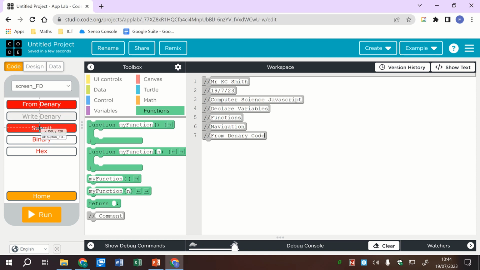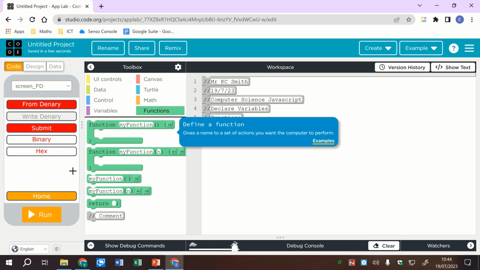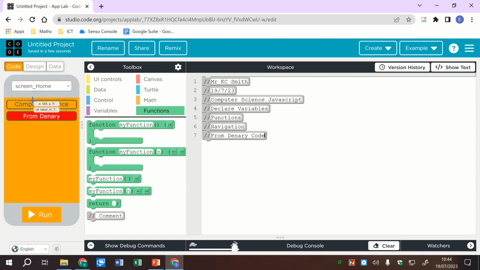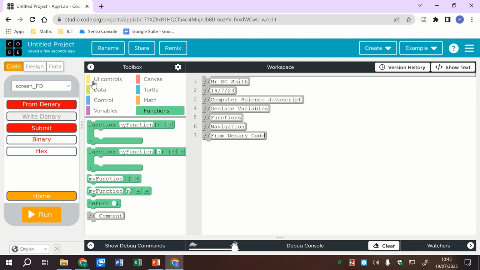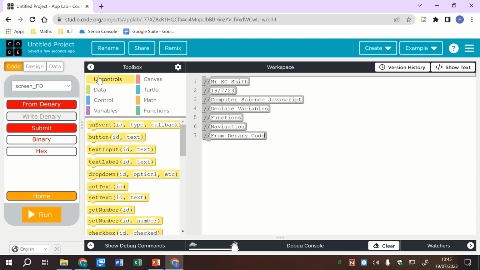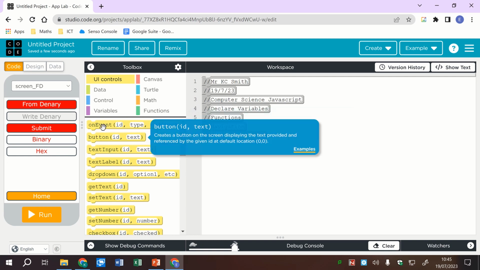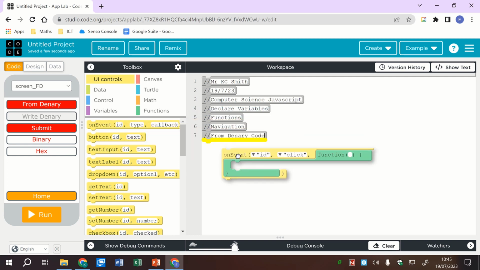Okay, so first things first, let's get some of the navigation. Great. So on my home page over here, I've got a button called HFD. All right, and when I press that button, I want to go from this page to this page. So if you don't know JavaScript, up in here, UI stands for user interface. So anything to do with putting things on the screen or taking off the screen are all up here. Okay, and the button one is this. Okay, so on event button.